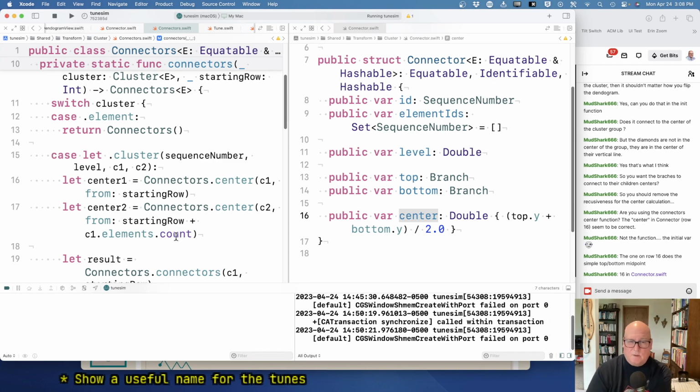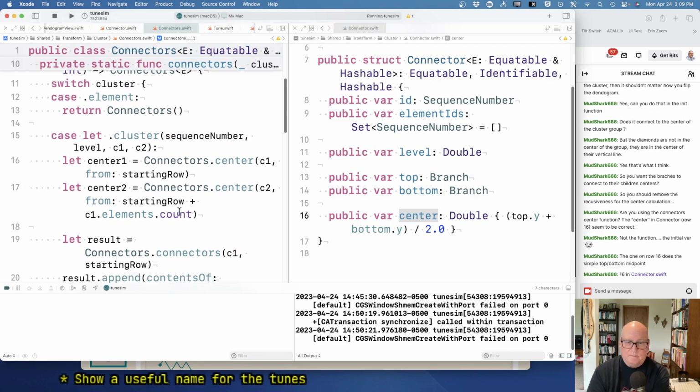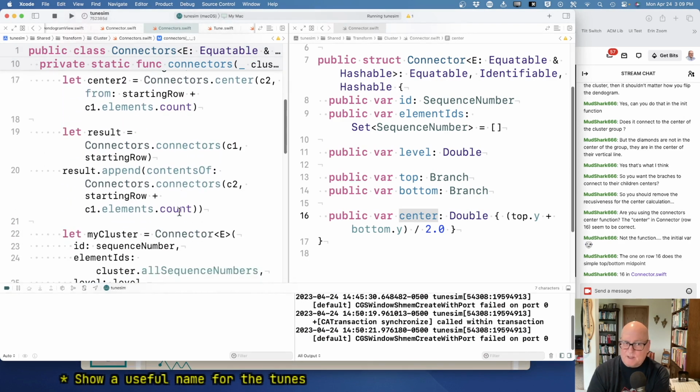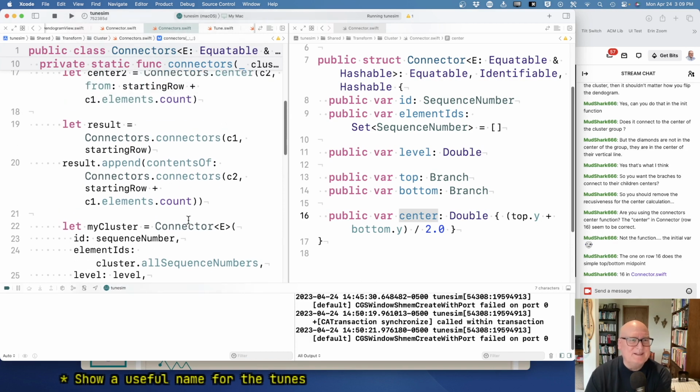Okay. So I think the fact that we have these two center methods and they do two different things. One of them centers based on the row number. One of them centers based on the position of the two lines. And I sure like the two lines a lot better than the row number. Something in my head must have made me think those were the same or similar enough, I guess, because I definitely was not worrying about this problem. Okay.